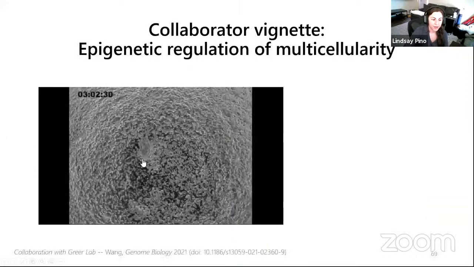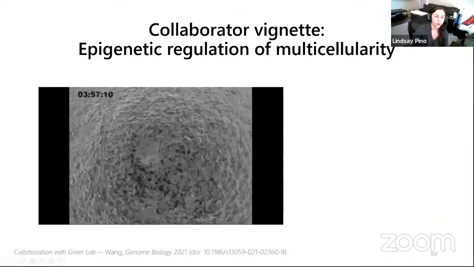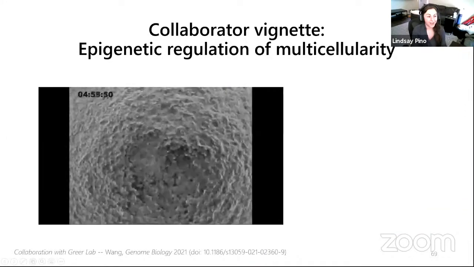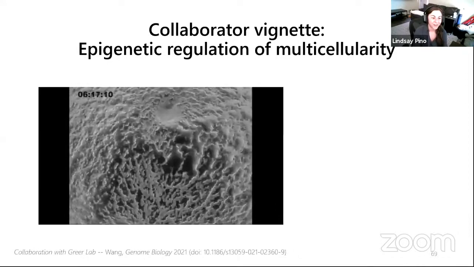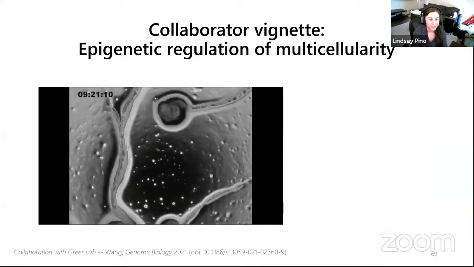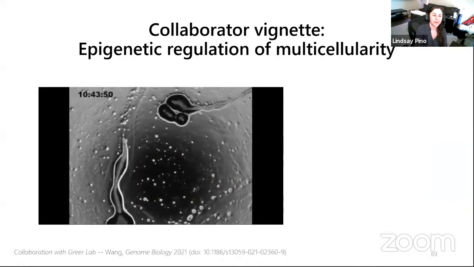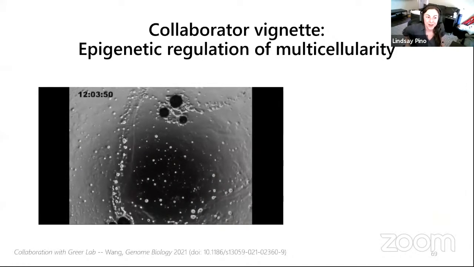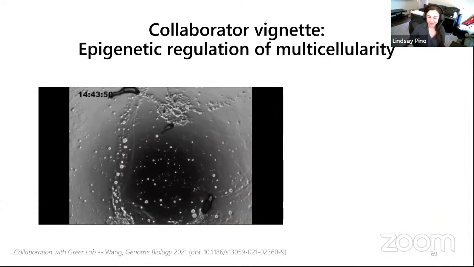I have another collaborator who was working in slime mold. This is just a video that they have of the slime mold doing its slime mold thing. It's kind of cool and gross. But the slime mold goes from unicellular to multicellular. So that's obviously an epigenetic mechanism, right?